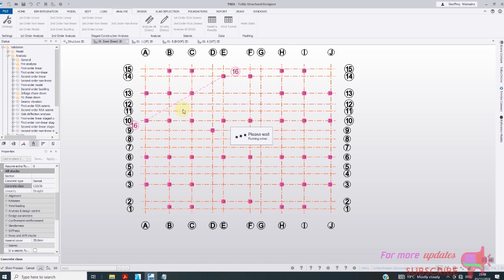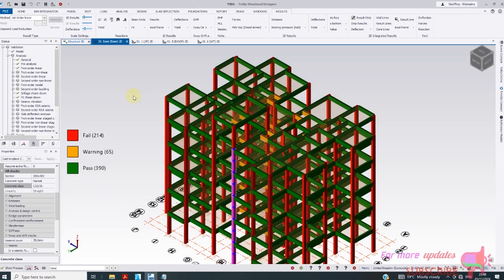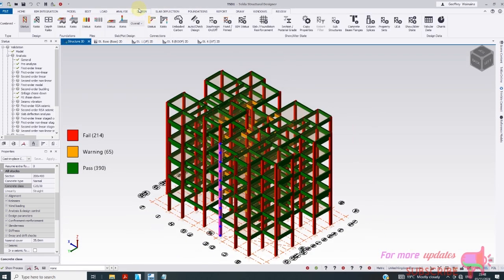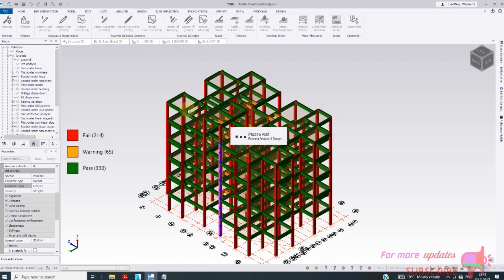It's a G+6. Then go to 3D, design, concrete gravity. Let's see if we will pass the design.